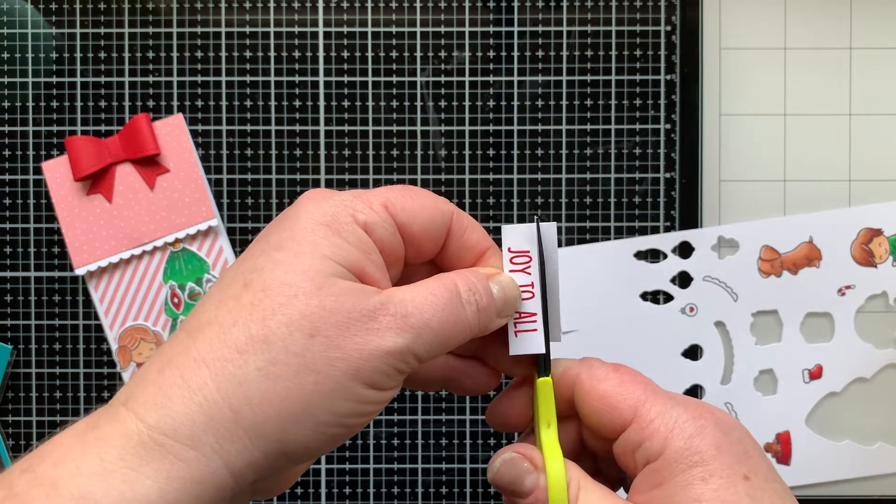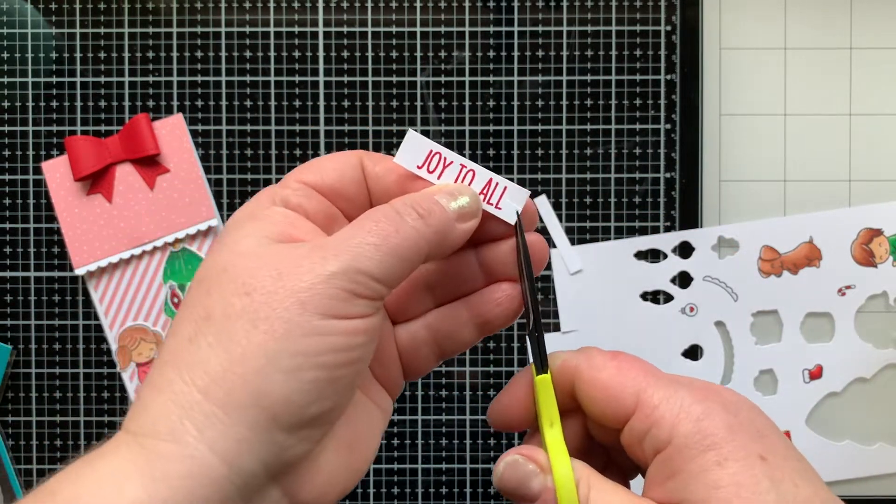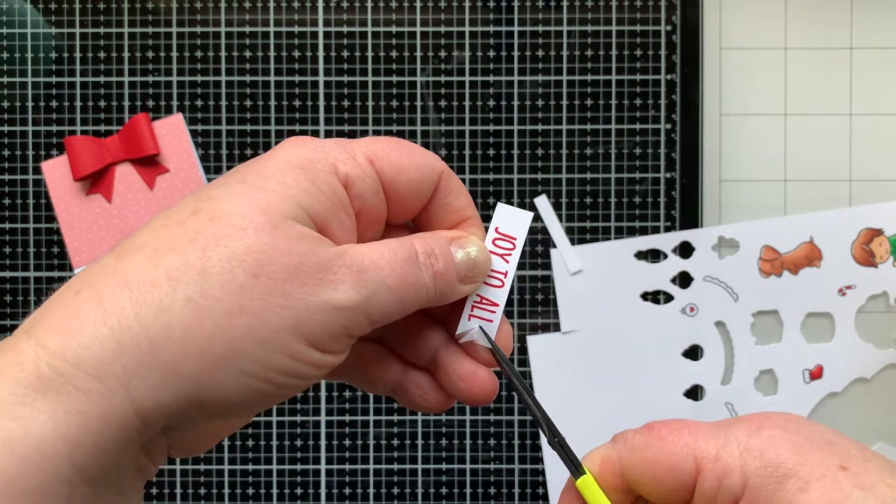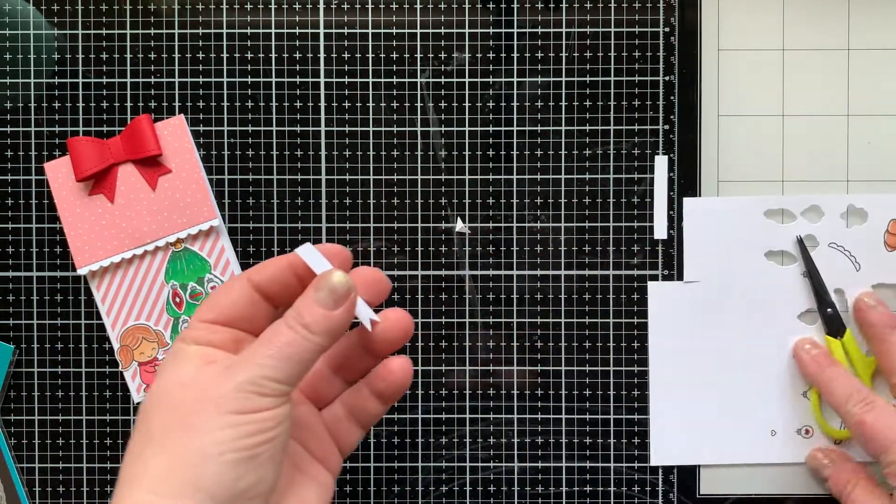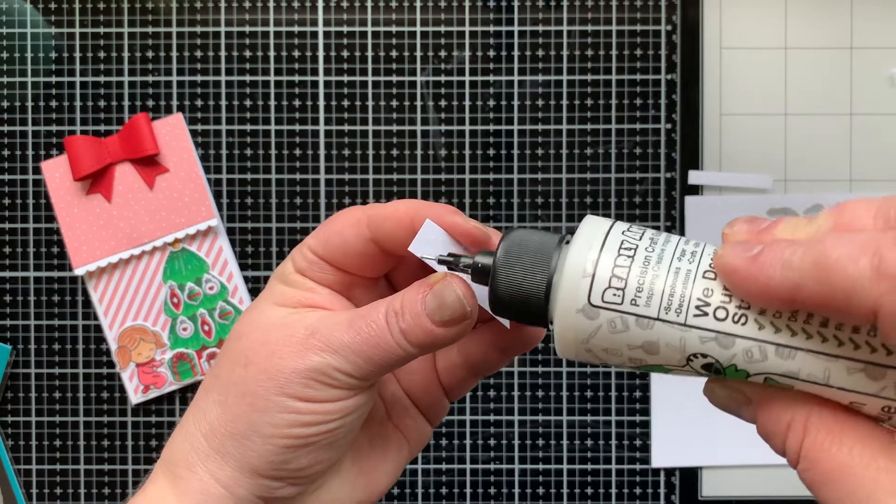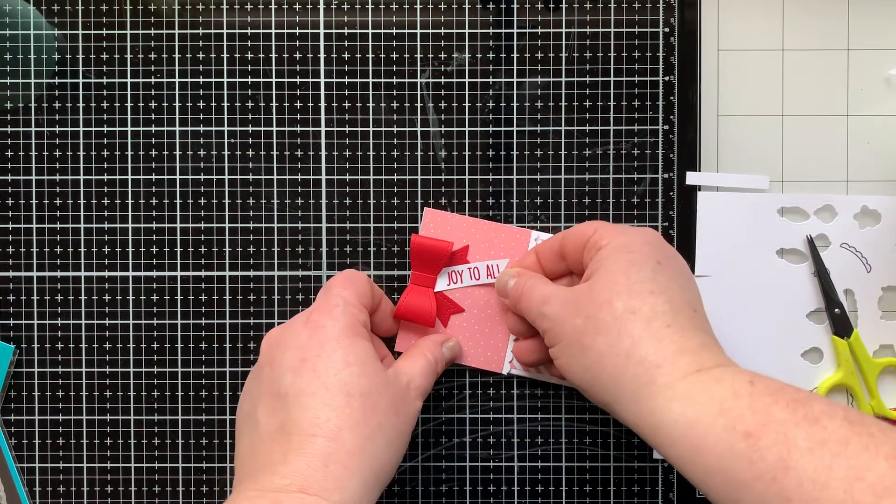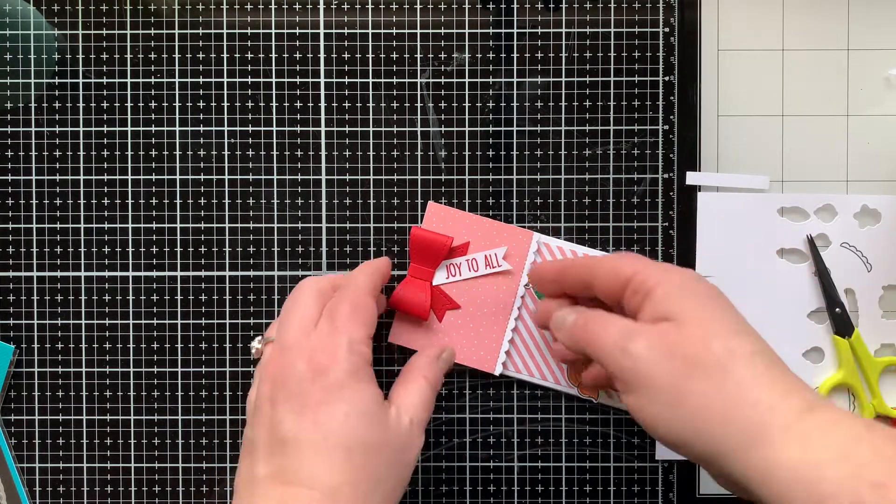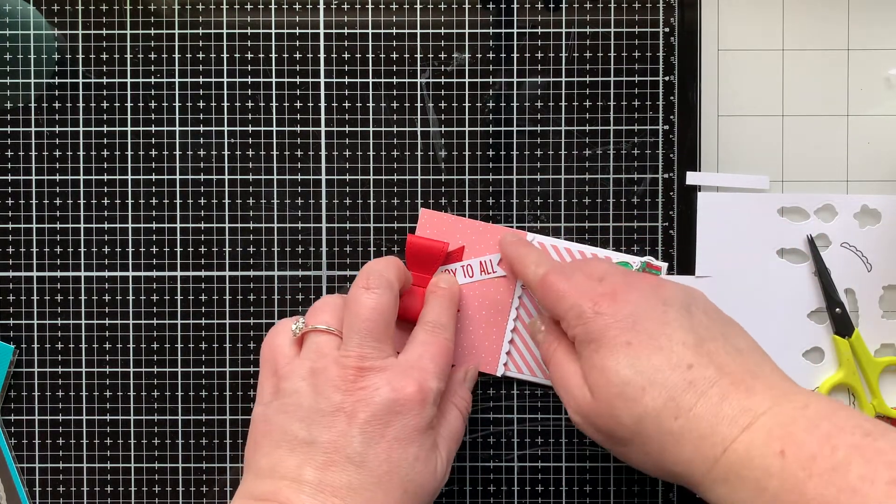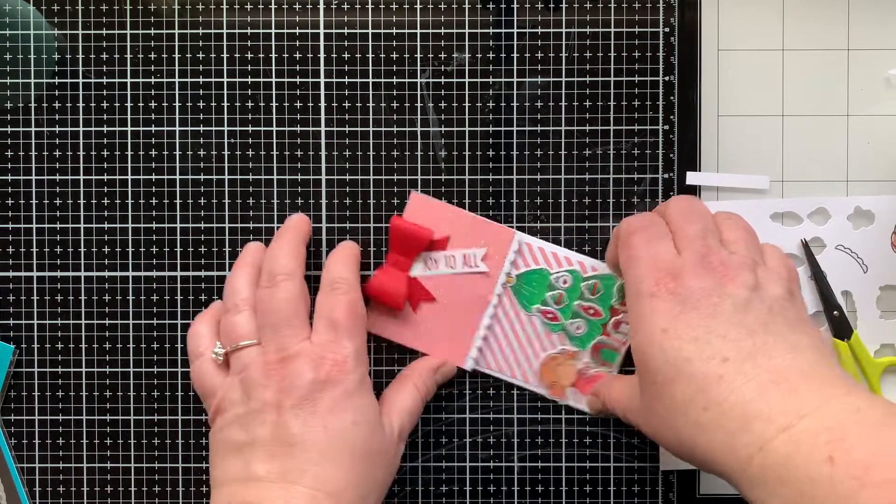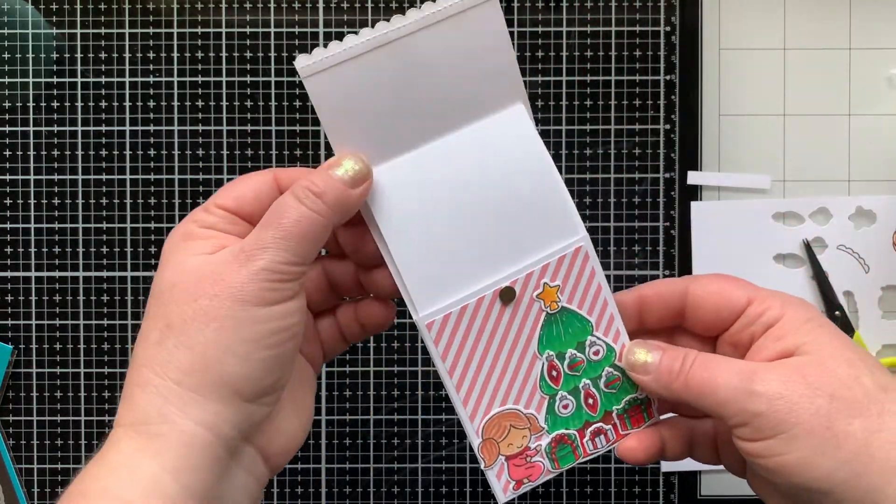I like to flag the little end with my scissors by snipping in the middle and then cutting from the corner to the top of that snip on both sides. And there I have the little flagged end and it's going to tuck right underneath my little bow just like that. I think it looks really cute. I kind of curved up the ends of the tails there, and look at that, I have my gift card holder.